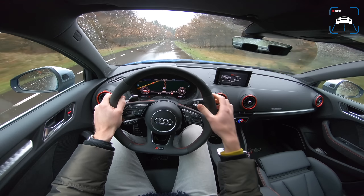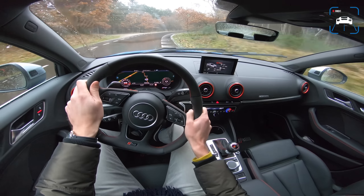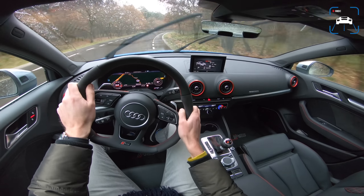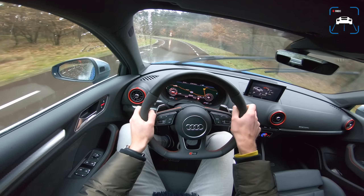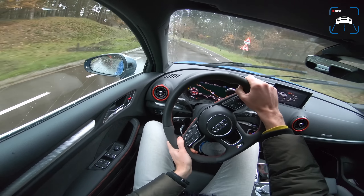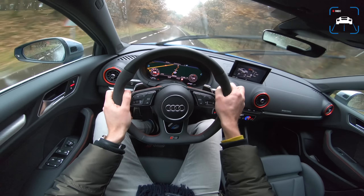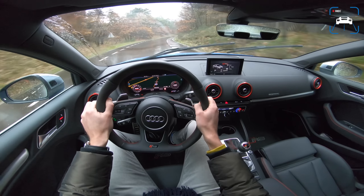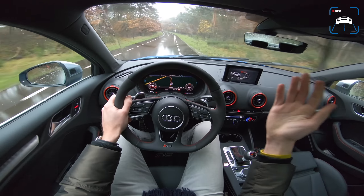Is it as good as a BMW M2 chassis? No, of course not. It's more that you buy the engine with this car — you want that five-cylinder, you buy that engine and you accept that the rest comes with it. But in this weather I'm not complaining, because this is way quicker around here in the rain than a BMW M2 would be.